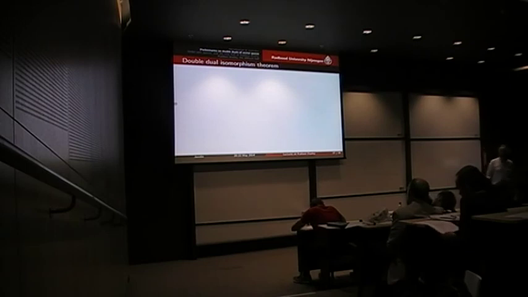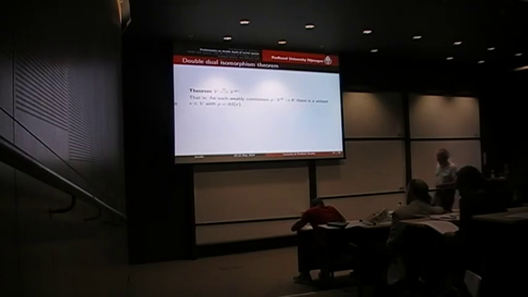Okay, so I can now state this duality result for normed vector spaces. That is, for each weakly continuous functional from the bounded dual to the scalars, there is a unique vector such that it comes from this double dual map. And this will in the end be a crucial result that I will need for Kadison duality later on. So please take a mental picture of this because I will have to use it later on.